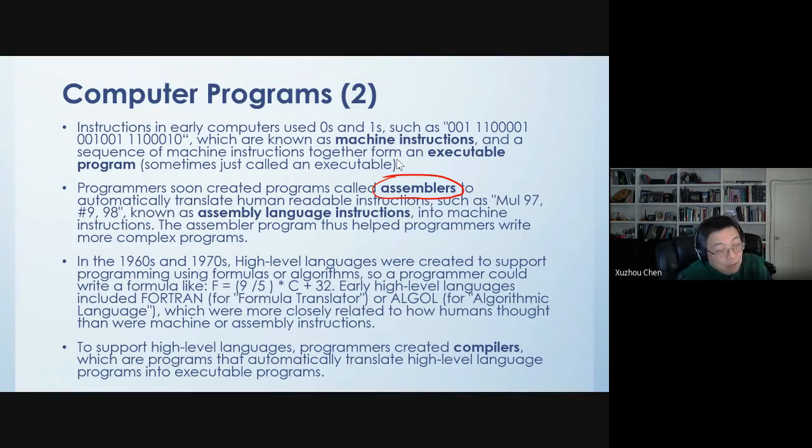Then they found out this is not so good. So in the 1960s and 1970s, people started to use some kind of language called high-level languages.